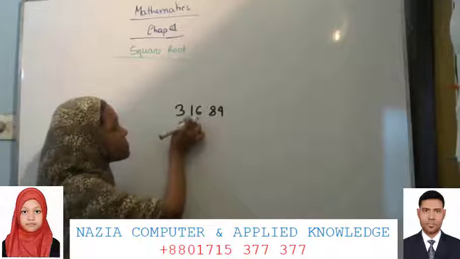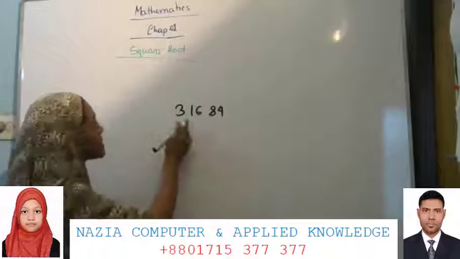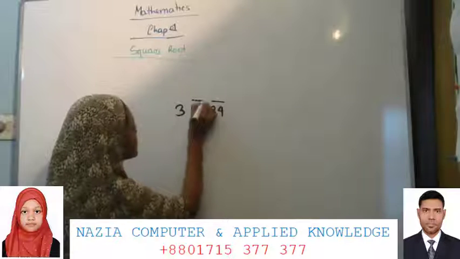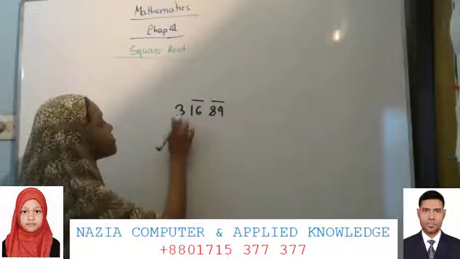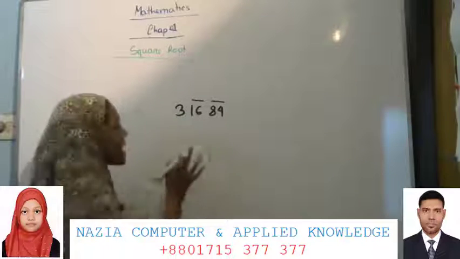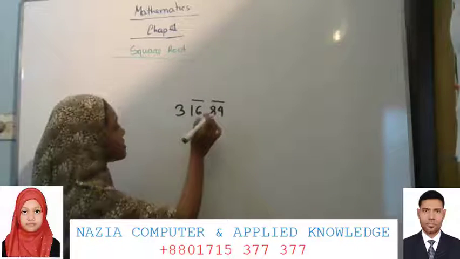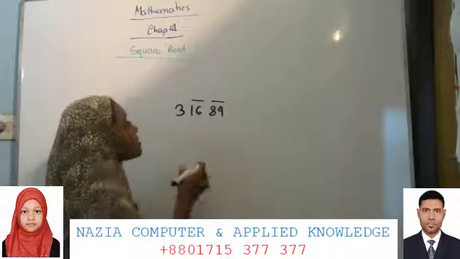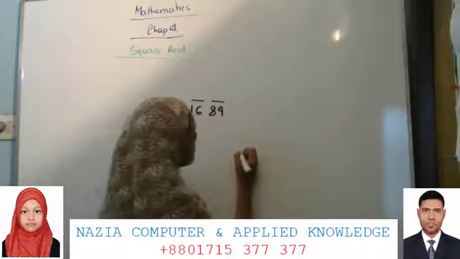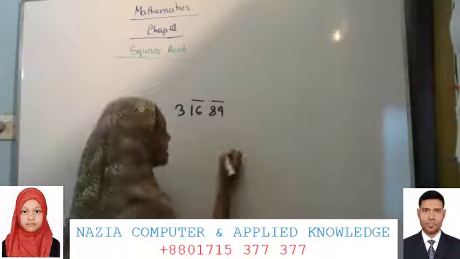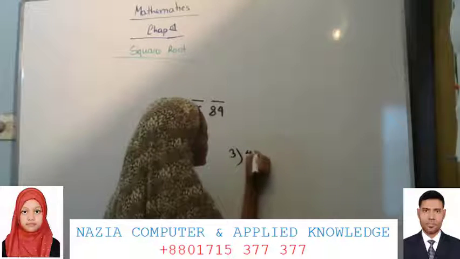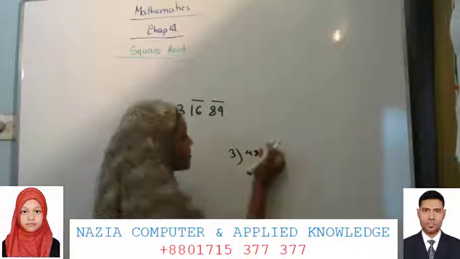Okay, why have I given this much space between some pairs? Because look, this is one pair, this is one pair, and here with 3 there is no pair. That means 3 is alone, and these two have pairs. And if we, like in division process, let's see an example, that is 3 by 48. Okay, 48, right?